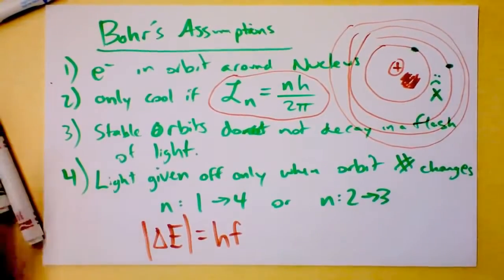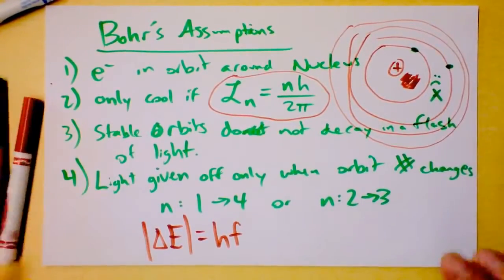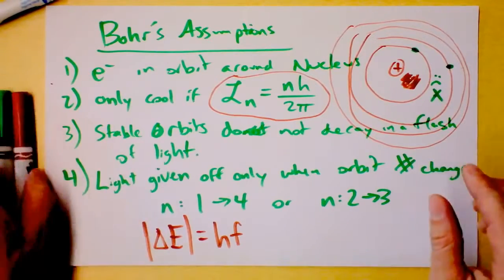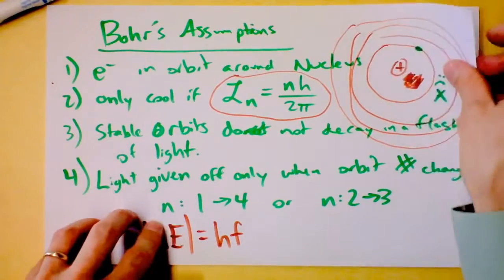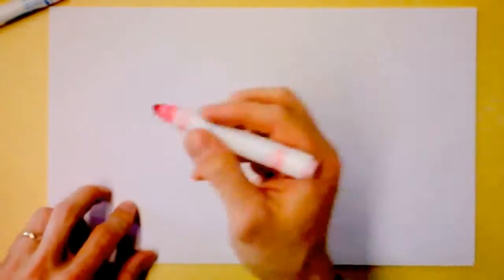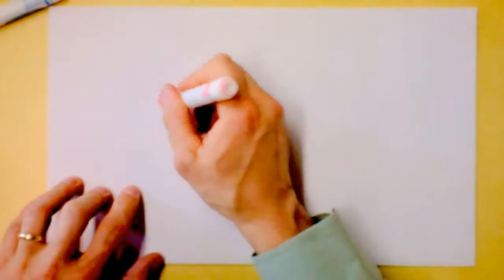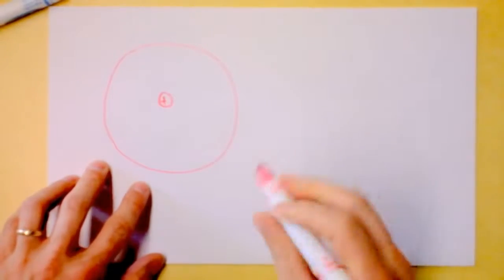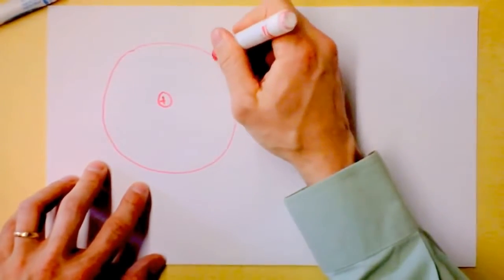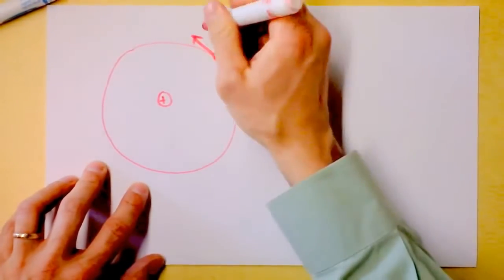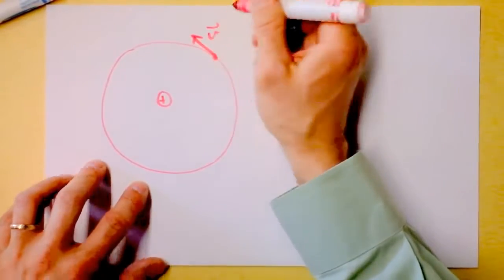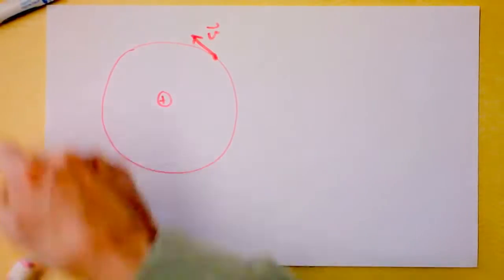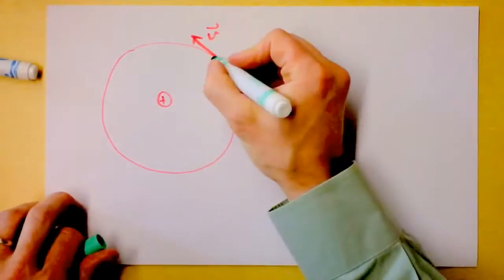So let's do a little bit of calculations to try to figure out what falls out of Bohr's 4 assumptions. I hope I don't bore you. It's pretty good, right? Okay, good. Watch this. I've got a proton in here, and I've got an electron, and I'm going to say this is one of my stable orbits. So the electron, let's say, is going that direction. That's my velocity of the electron. And here's the electron right here. We'll make it seafoam green.